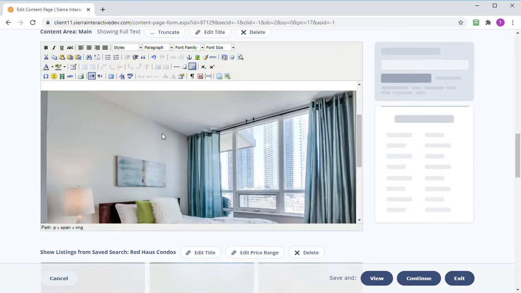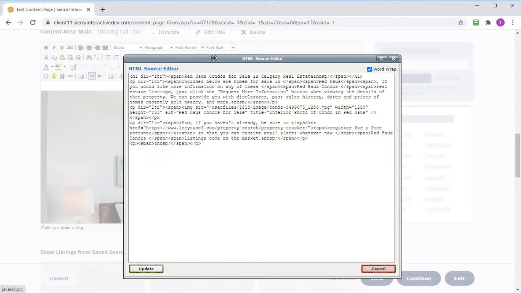So to add the alt text, what you have to do is go to the HTML. Okay, and then now we're going to get to the real nitty gritty. All right, this is a bunch of code. An alt text is just, here is the image source equals, and this is the path to where it is on the server. This is the width and the height of the photo, and here is the alt text, which was Red House condos for sale. So we know now that the item description is actually the alt tag.